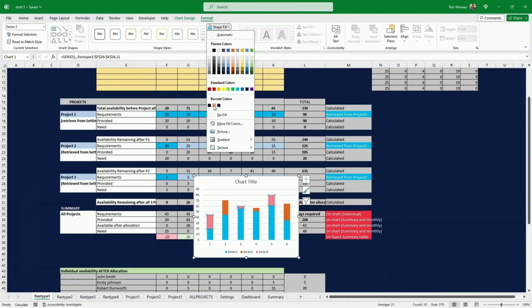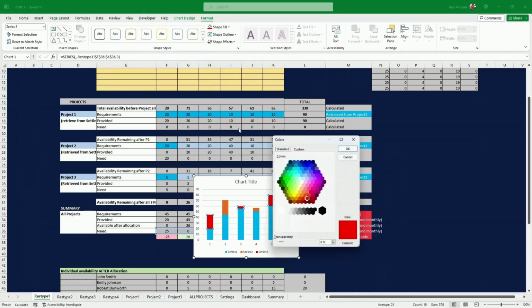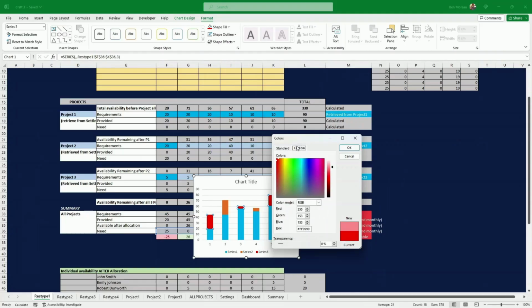So I already have a light red here, but what you want to do is select the deep red, and after you go more fill colors, and either you manage to find one here that you like, or you go back here and you just put more light into this. So you just put it like this, for instance.